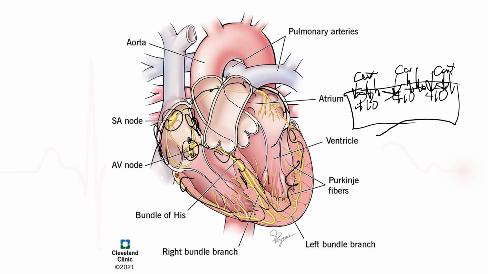Because as the action potential is propagating down these AV node fibers, the velocity at which the action potential is traveling down the AV node fibers is significantly reduced. It slows down the propagation of the action potential substantially. And then finally, it moves from the AV node fibers through the gap junctions into, let's say, right here, the beginning of the true ventricular fibers.